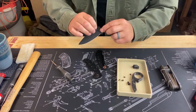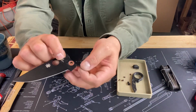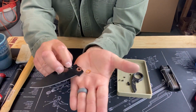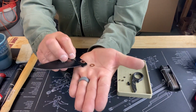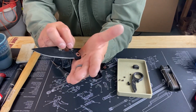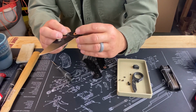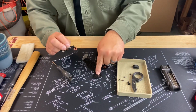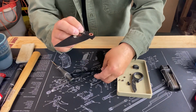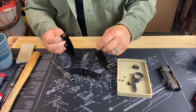And I don't know if we're doubled up here. Yep, okay. So most of the time, especially on the Tenacious, you're going to have these probably brass washers, and this one was doubled up here, so I thought I didn't get the second one, but apparently I got both of them. So you're usually going to have one on the scale side, and then you're going to have one on the blade side, and same as the other side goes. So you should have 4 of them.